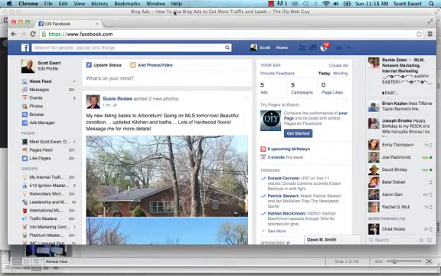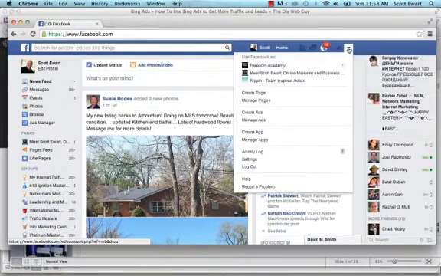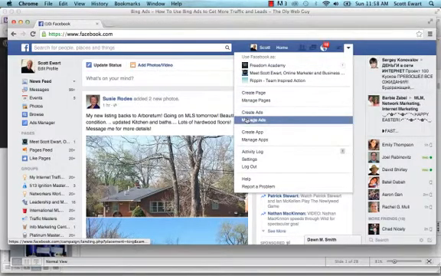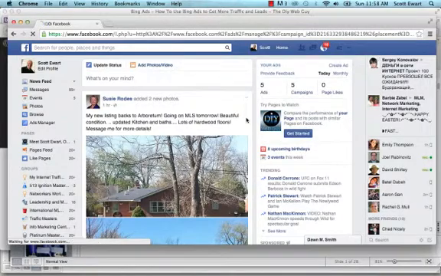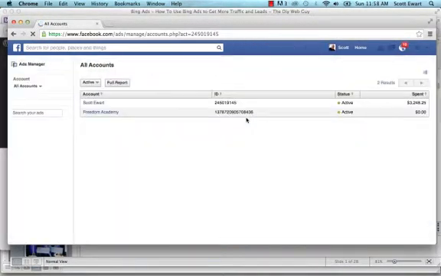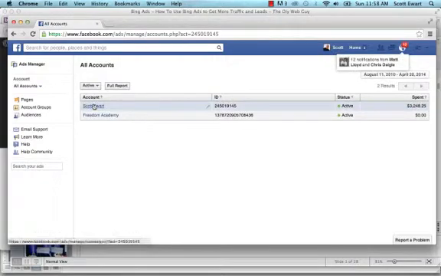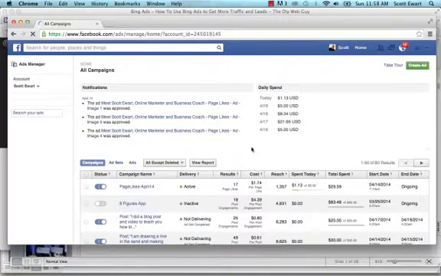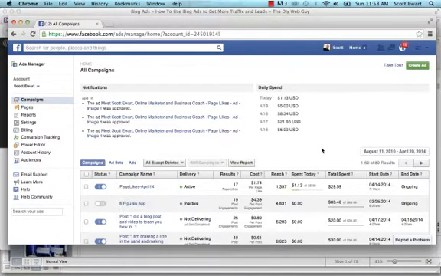Okay, now what you're going to need to do is the same thing as I said before, when you do ads, and that is to create an advertising account. You need to give them a credit card. Now, Facebook's different. They don't require you to fund it as you go, but you do need to go in here under Manage Ads, and you do need to have a credit card on file, and they will charge you a certain amount every day. Okay, so I'm going to jump into my advertising account here.